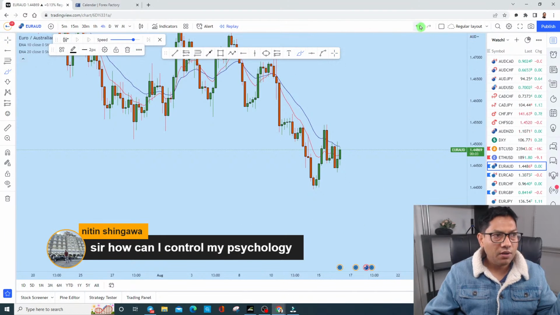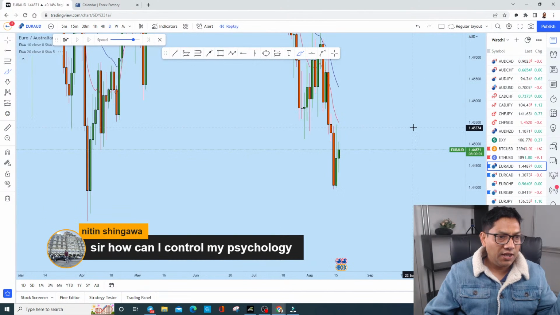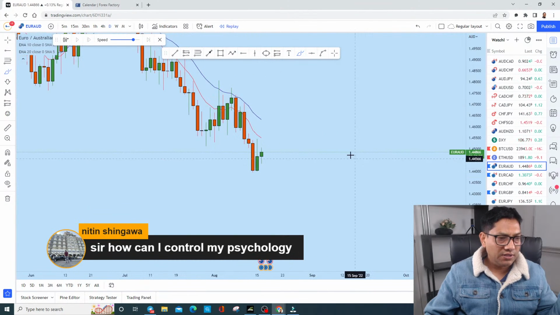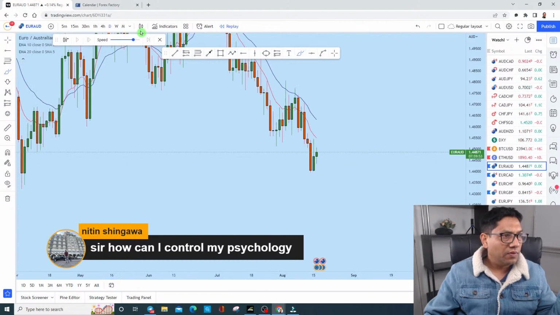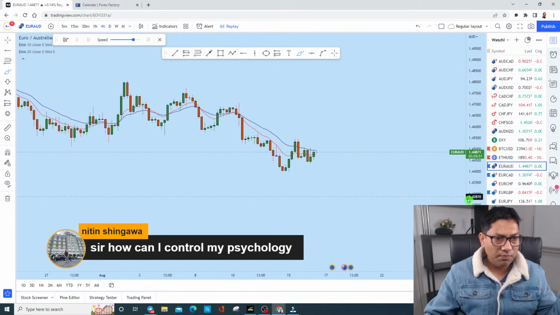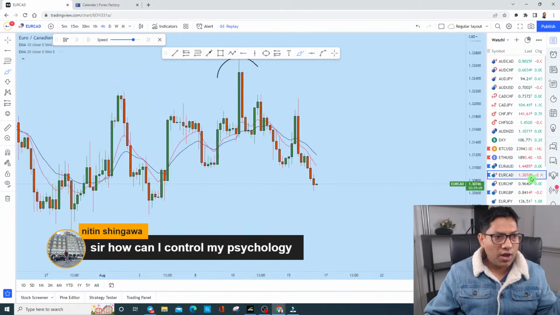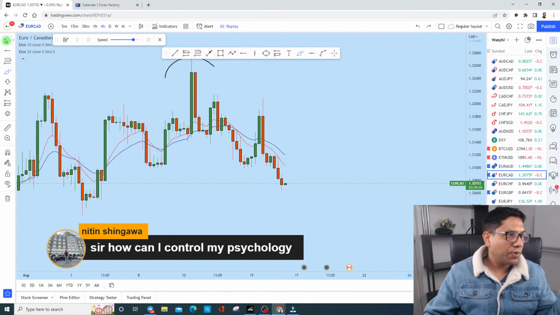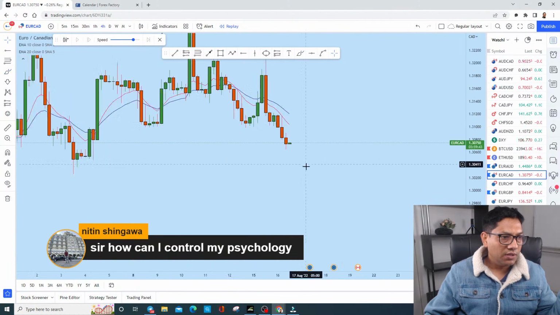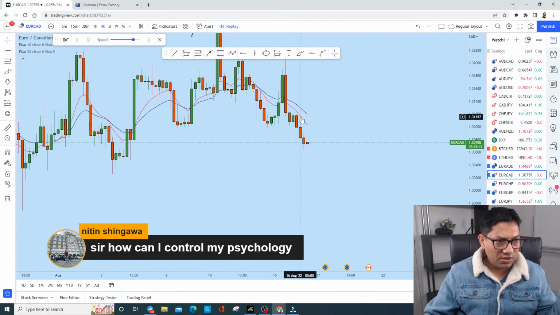Anything can happen, but if you look at the daily, there is still a chance of a drop on Euro AUD. It could go up even, but the bias to me is still bearish. Okay, Euro CAD created a nice-looking bearish price action. Okay, there is another middleman after this strong bearish candle. So Euro CAD is bearish.